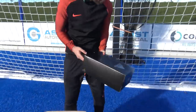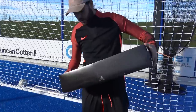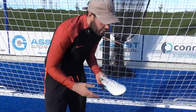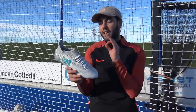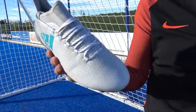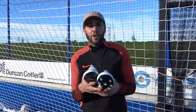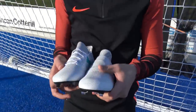Our fifth and final pair sent by NZ Soccer Shop is the Adidas X17.1. We featured the Pure Speed already, but this time we've got the exposed laces version, which is very popular — you see a lot of pros on the world stage wearing the 17.1 and many amateurs love this pair too. The big difference is there's no Pure Cut cover, so these are much more traditional. Although the 17.1 and Pure Speed look incredibly similar, trust me in hand they feel completely different — and the same goes for when you actually wear them.